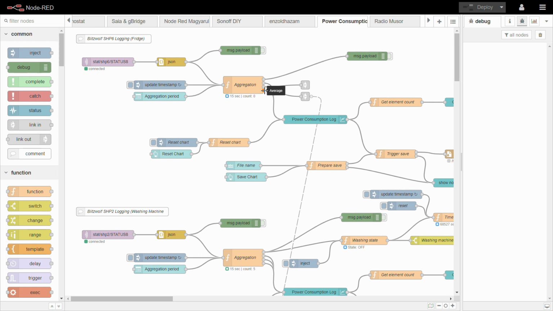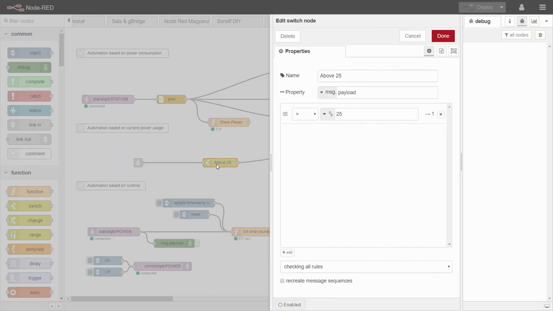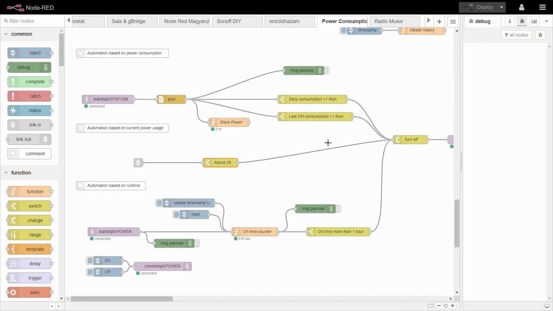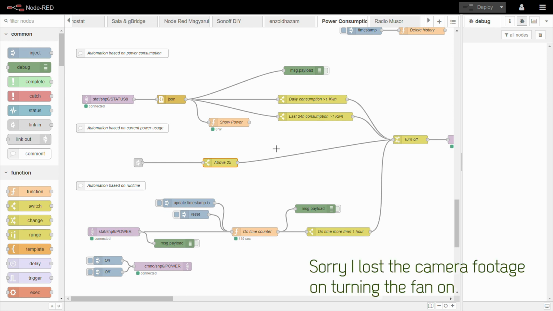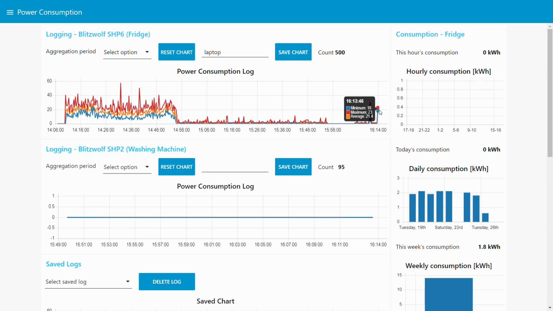So this is giving me an average power usage every 15 seconds. Basically all I'm doing is checking if the payload is greater than 25, and then sending a turn off signal. So if I turn this device on, as I said, it has two power settings. In the lower power setting, it's just drawing about 21 watts. So we can keep this running and nothing is going to happen because the average power usage is going to be below 25. Even if I look at the graph, you see it's 18, while the average is 21. So this is going to just run fine.